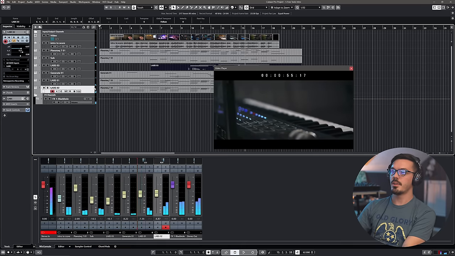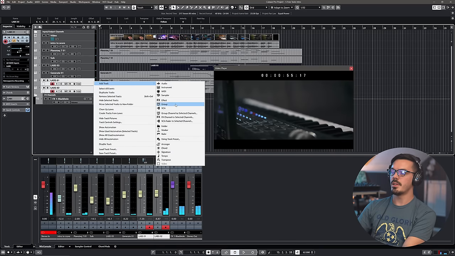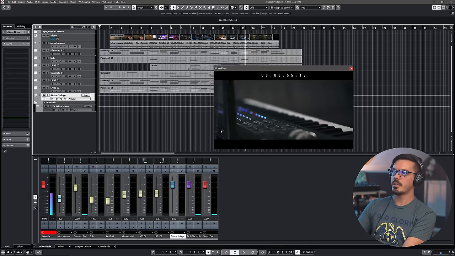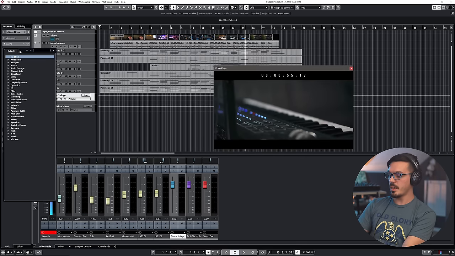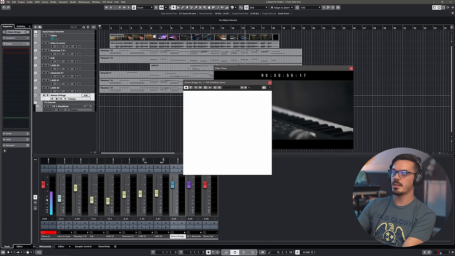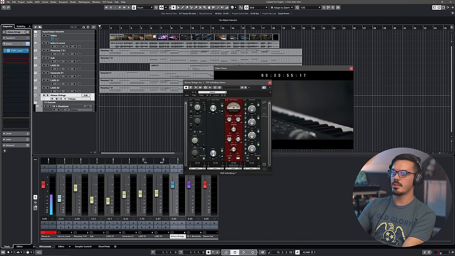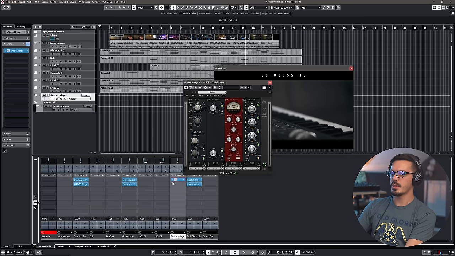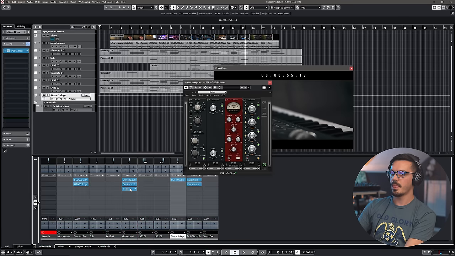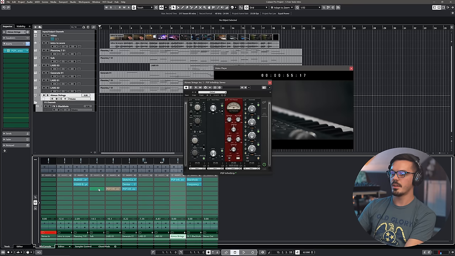So that all feels pretty good to me. I think we're just gonna be pretty cheap and fast with this. So we're gonna group these two together. This is gonna be Atmos, strings, cool. And I just mix everything with Infinistrip like 9 out of 10 times. So what I'm gonna do is just grab Infinistrip and we're just gonna drag that bad boy onto everything else that's gonna need some mixing here.